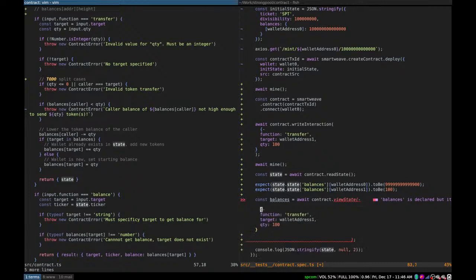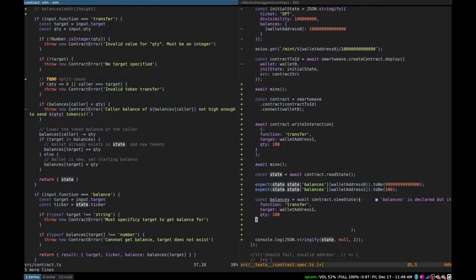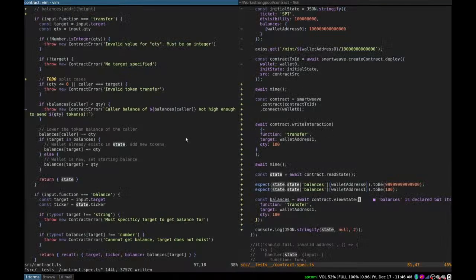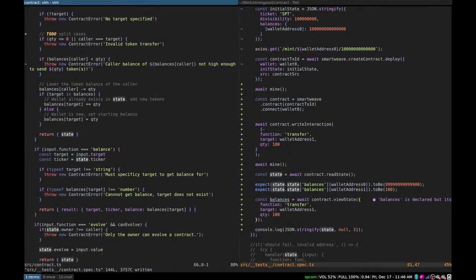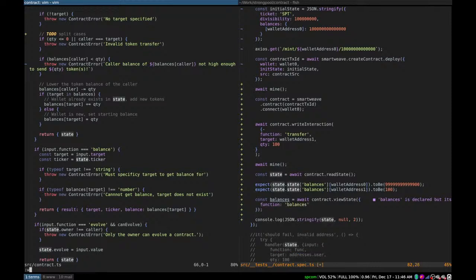All right, let's put this in here. Balances, view state, and let's see, what does our balances function look like? I think it's just balances, right? That should give us the current balances. Sure, let's do it. See what that says.